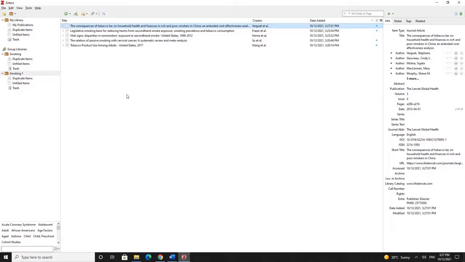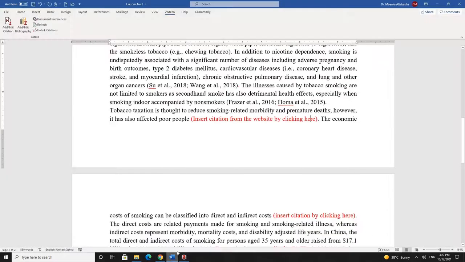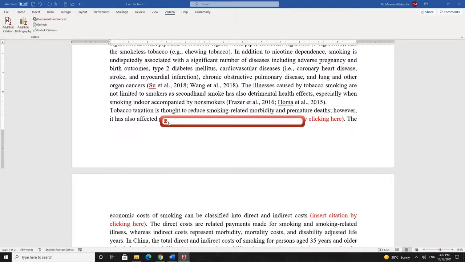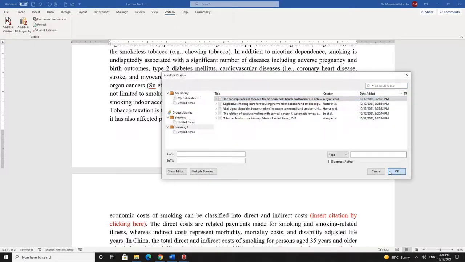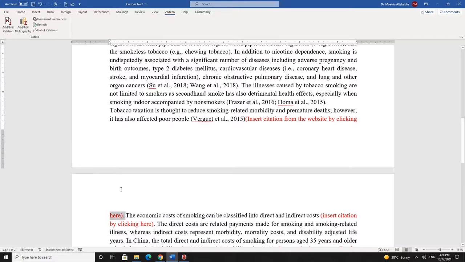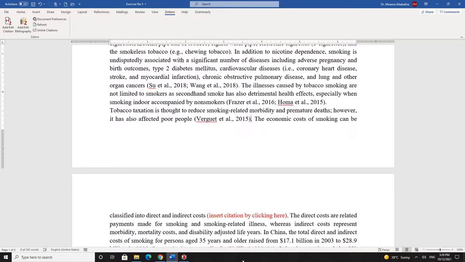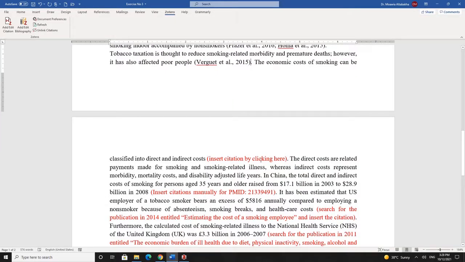If I go to Zotero, I will find the reference that I have added. It's already there. I can check, or you need to check whether the addition was correct and accurate, because sometimes you might need to edit that. Okay, now I will insert the citation. Again, add edit citation, and then classic view, and then choose the one that I have added, and now we see that. Again, we have another citation here.